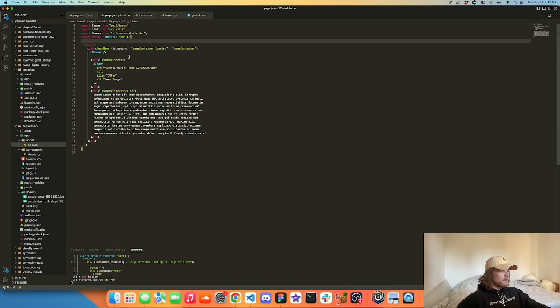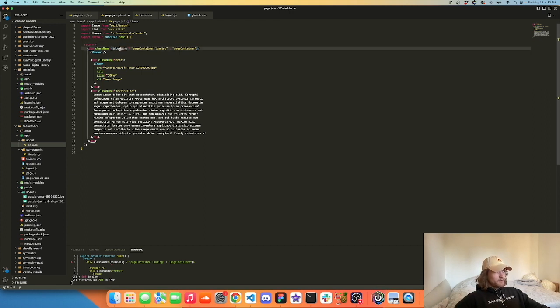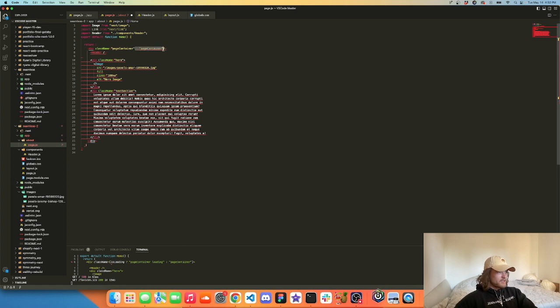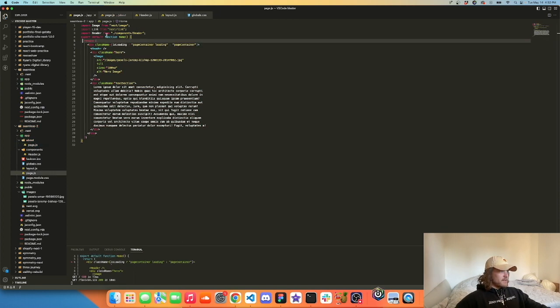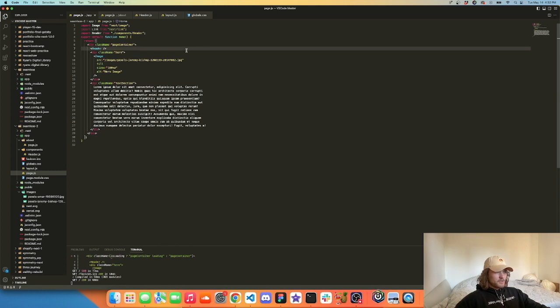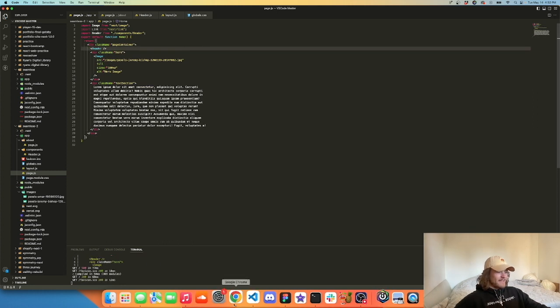So then we're going to get rid of all that code there and all that code there, because we don't need that. Yeah, I guess a problem that I didn't realize I was going to run into is that you lose the loading here. So we're going to revert this back to just page container, where you can scroll. And otherwise, if you want to keep this loading here, I suppose you could use context, but that's for a later video.